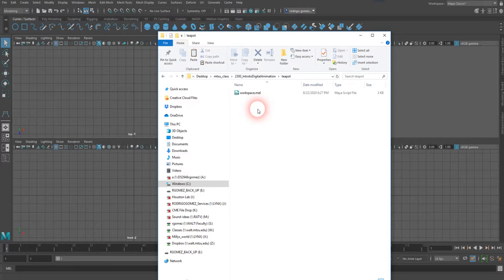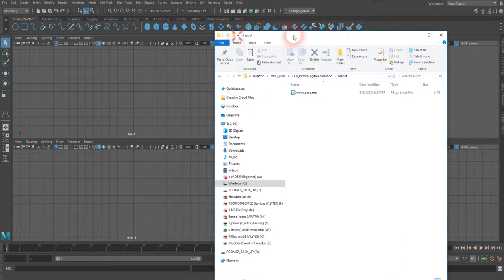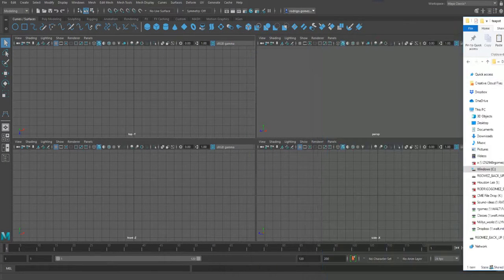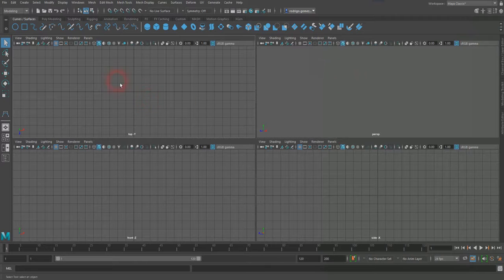But inside of the Teapot folder, Maya needs to be more organized. It cannot dump everything into the same folder. It needs to have a bunch of folders for all sorts of things: for the Maya file, for texture files, for reference images, for movies, for sound, for effects, for rendered images, and so on and so forth. There's a bunch of files and folders that get created there, and we're going to see those in a minute. In order to create those, I don't have to do it manually. I can go back into Maya.